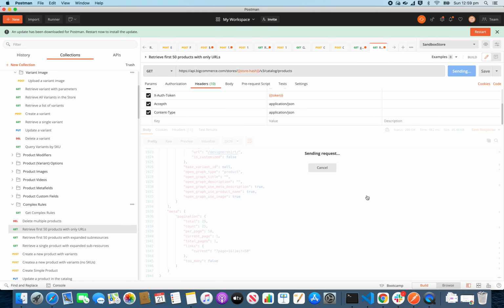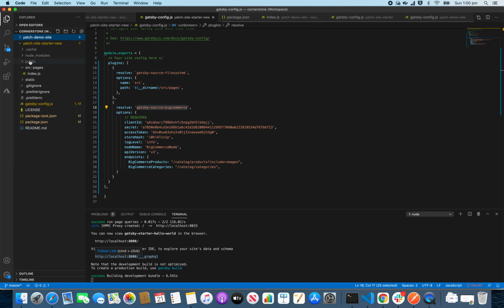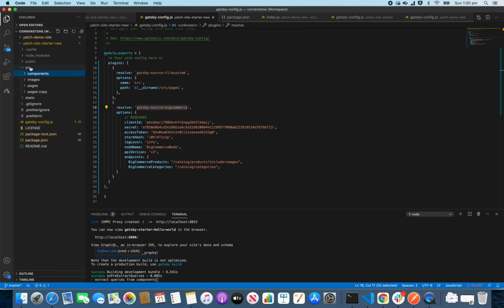Okay, yeah, once this is done, we can add some components and pages. So to make our site look good, I already created some components. I'm going to just copy paste all of my folders into the new site.